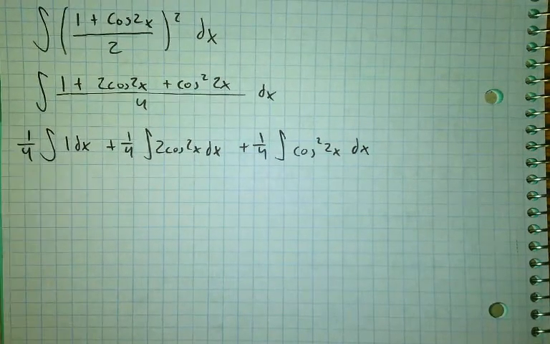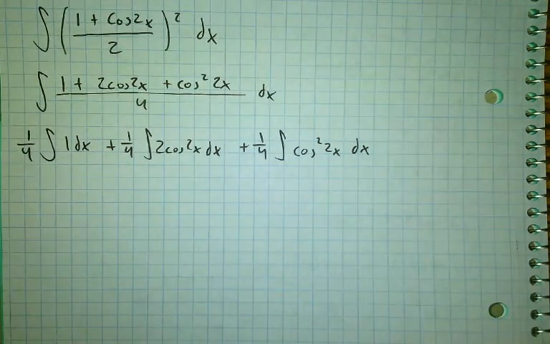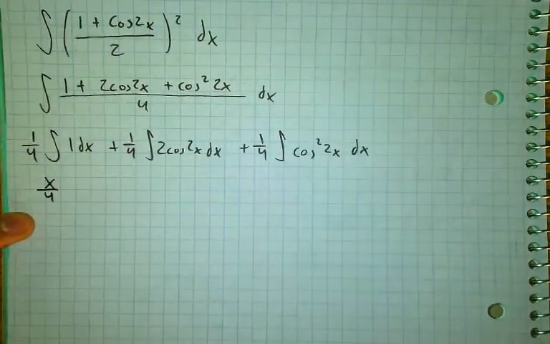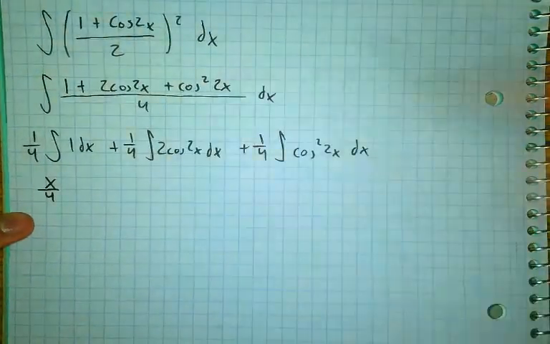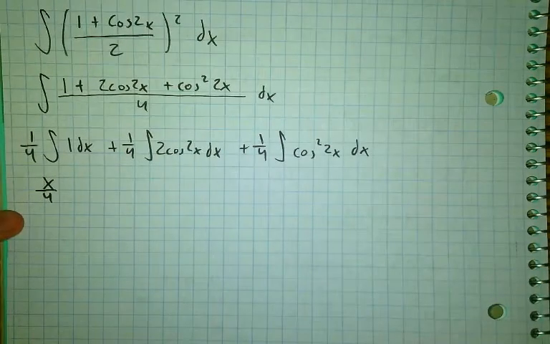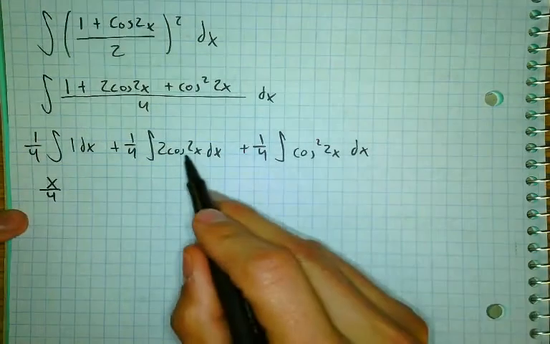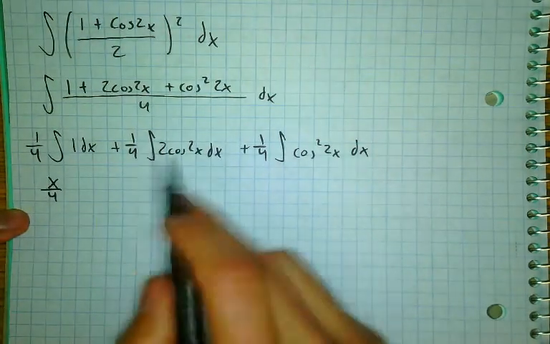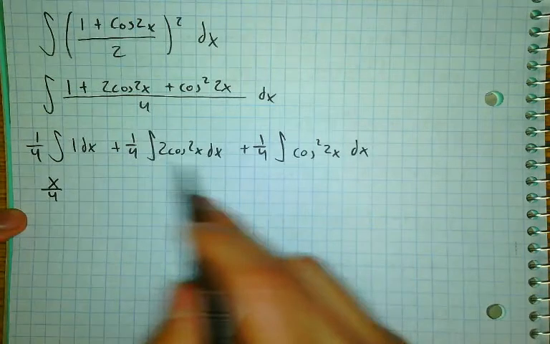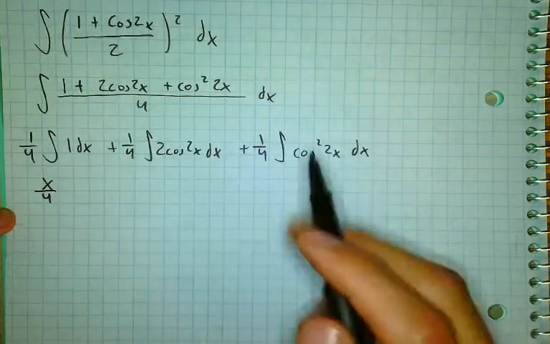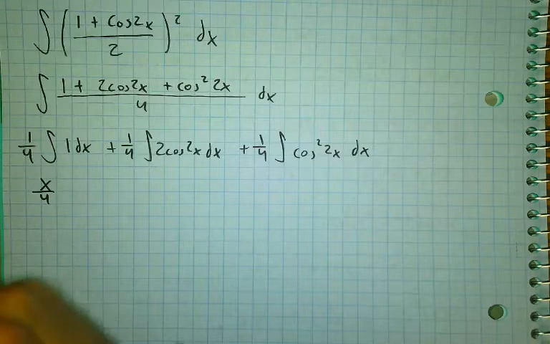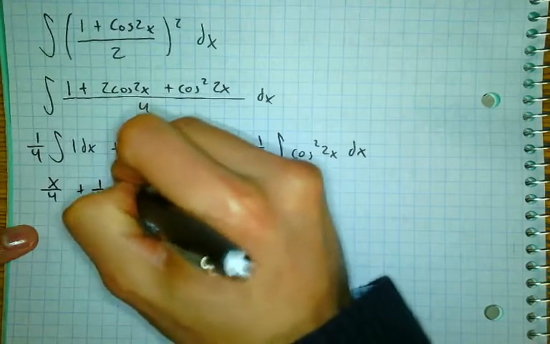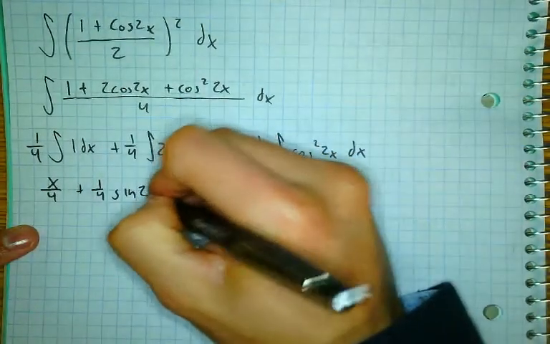Okay, so what is the integral of this? x, so it'll just be x over 4. Cool. I know it has a plus c, but we'll tackle the plus c at the end. What about this? Well, I can do u sub, where u is 2x, which means that du would be the 2. So in reality, all I have here is cosine of u, if I replace this with a du, right? So what is the integral of cosine of u? Sine of u, right? But I have a 1/4 outside, so it's going to be plus 1/4 sine of u, which in our case is 2x. Agreed?